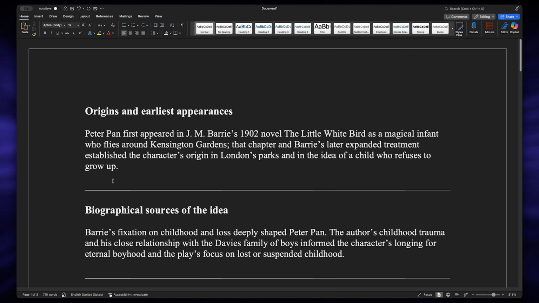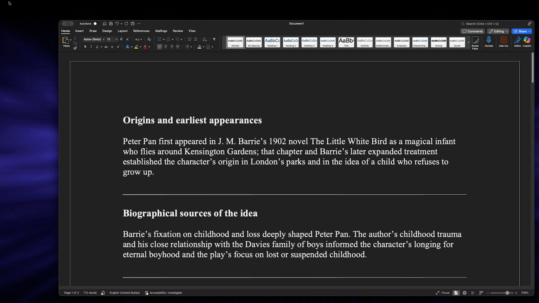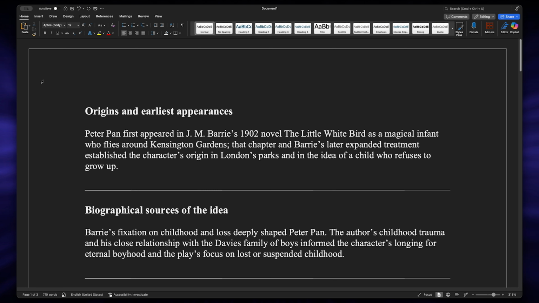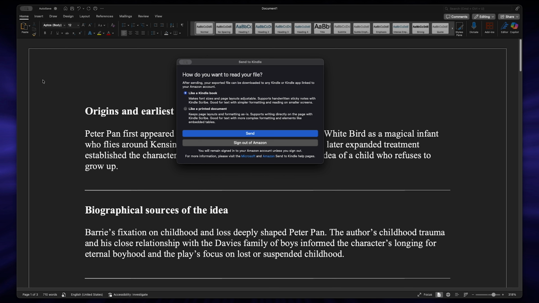And what I think is underrated about the Kindle Scribe is I can go directly from Microsoft Word and send it to Kindle. It's going to turn it into whatever type of document that I want to send it as. So I'm going to go up here to my file, and from there I'm going to hit my share button. I am sharing my screen, but once I hit share, there's going to be something that says send document to Kindle. Once I click on that, it's going to give me a couple of options.